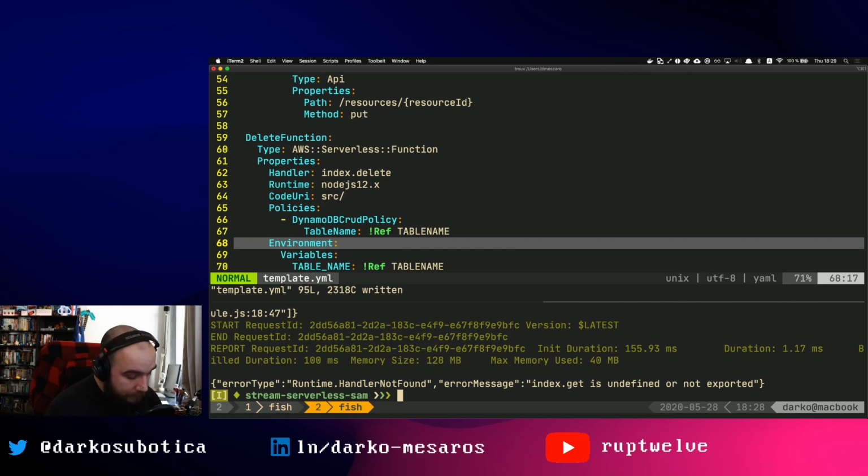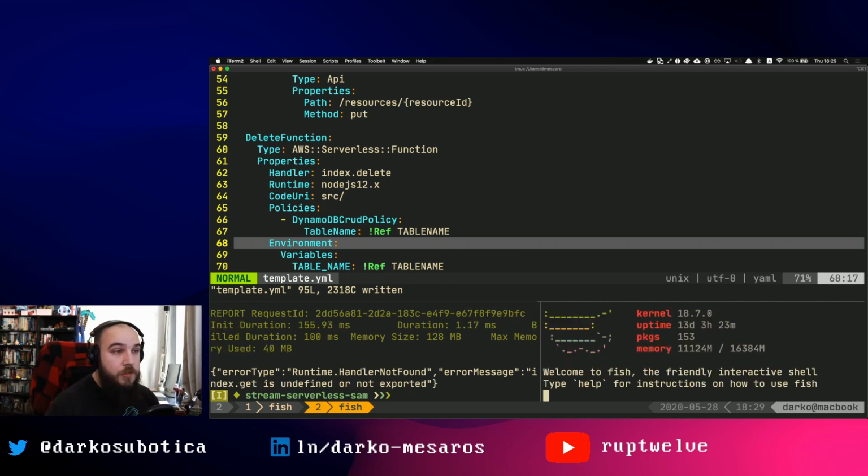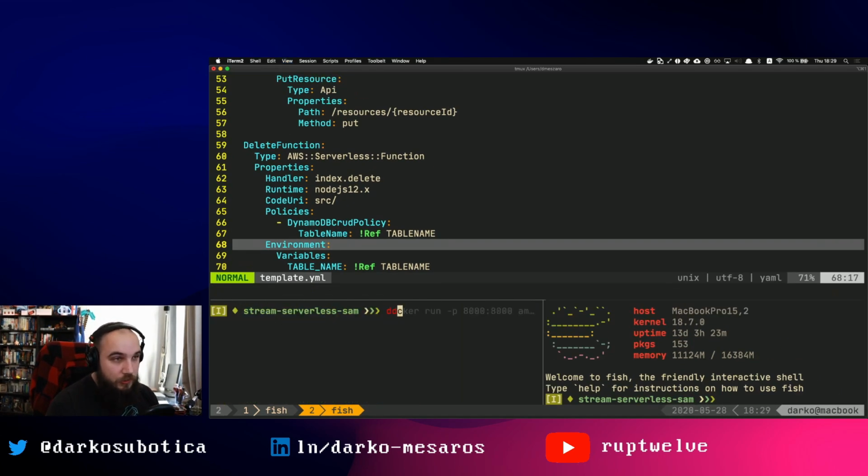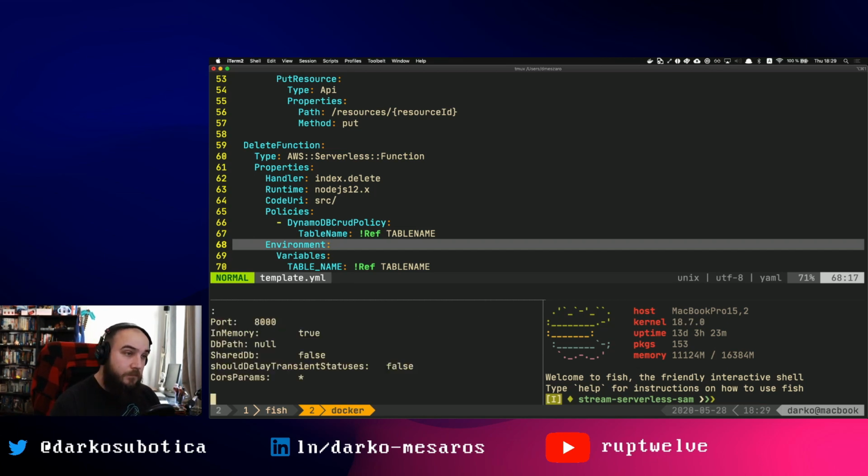So I am going to be using a Docker image available from Docker Hub to run DynamoDB locally. If you see this command, docker run, then the port, amazon/dynamodb-local. If I do this, and you haven't done this before, it will pull down the image, and now I have a DynamoDB API endpoint running locally on my workstation.